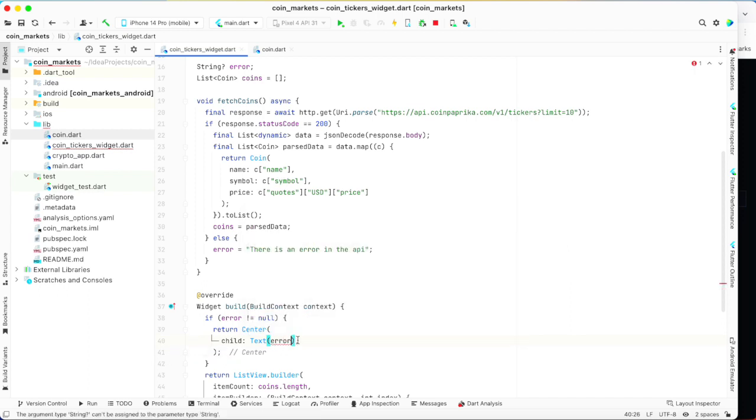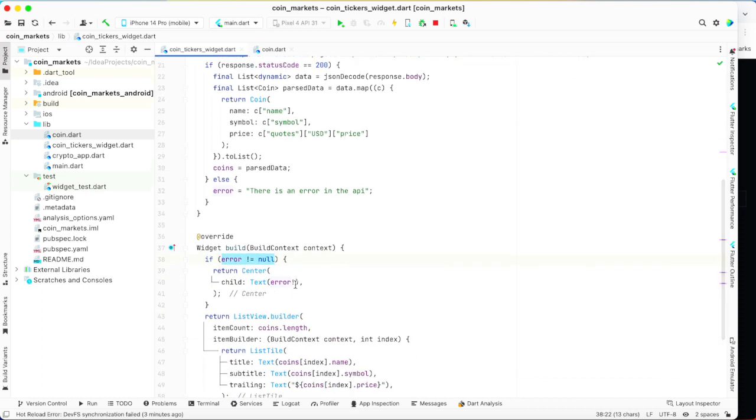I have to explicitly say that this has a value, and I have to force unwrap it. I'm sure about that because I checked that error is not null within the if block, so I'm sure about the data. That's why I can force unwrap it. If you are not sure it can be null, and you are not wrapping it in an error-not-null case, you cannot force unwrap it.